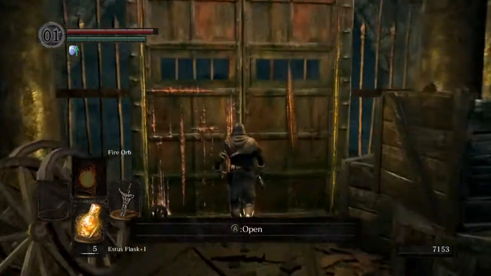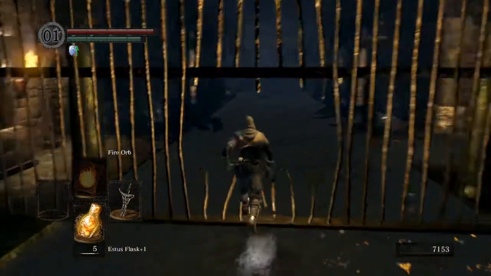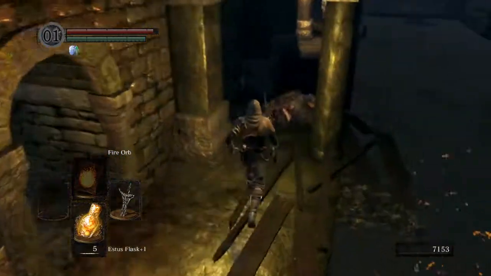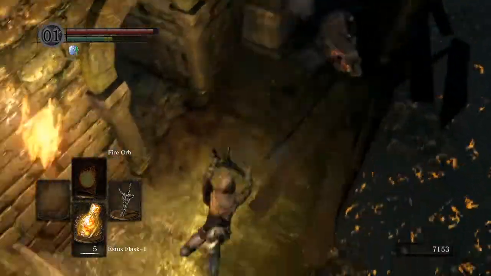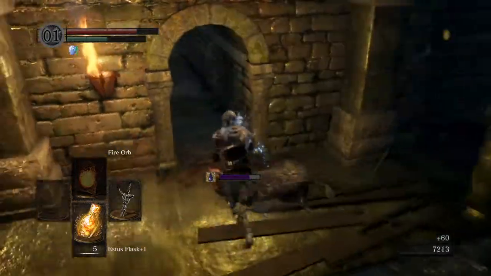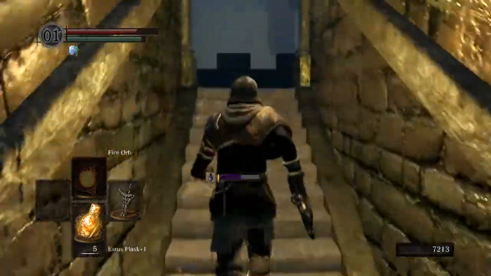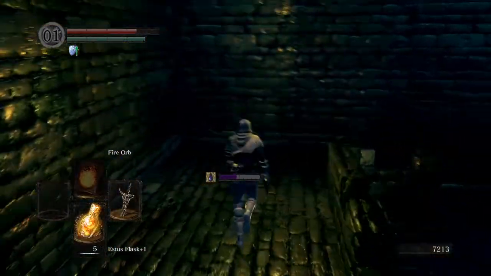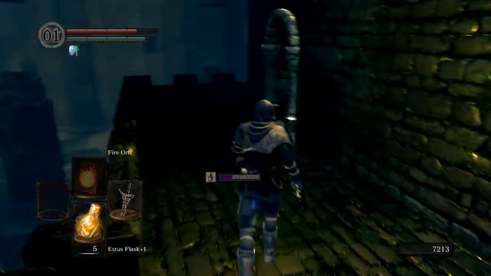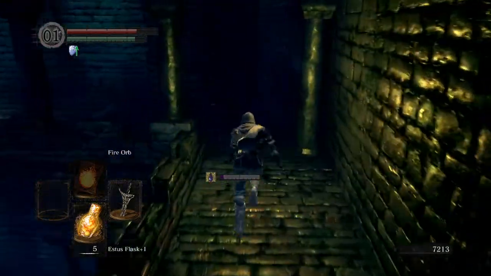This is the way down to the next area. However, it is locked, which means we need to find a key. Of course, you all know that the majority of the keys in this game are held by bosses. It's one of those moments where I can't hit the enemy because there's a freaking pole in the way. I don't think I can go that way. Let me see.